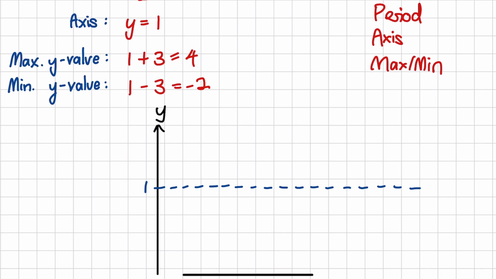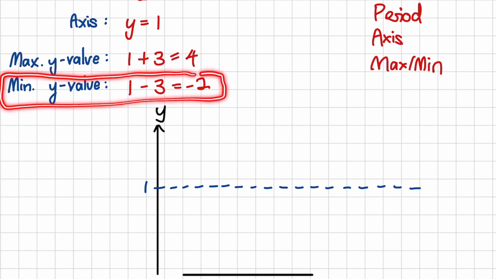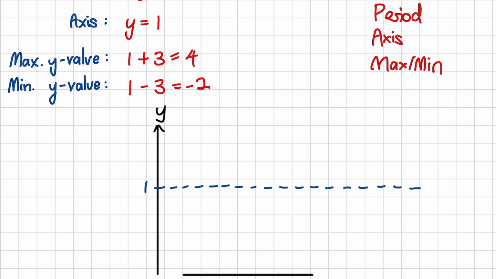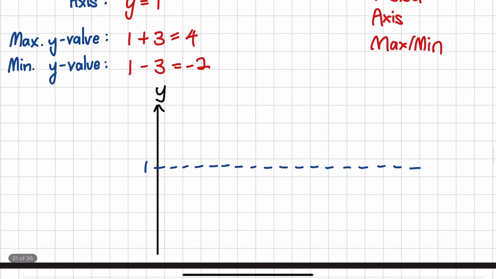Then now, I look at my maximum and minimum y value. I see that the maximum and minimum y value is negative 2 and 4. So therefore I'll mark on my graph clearly. I will mark a point, let's say I call this point here 4. Make sure it's symmetrical by your ruler. This point here will be negative 2. I can draw a dotted line as well, so that is very clear. This dotted line represents the maximum value of the graph, and the negative 2 here represents the minimum value of the graph.